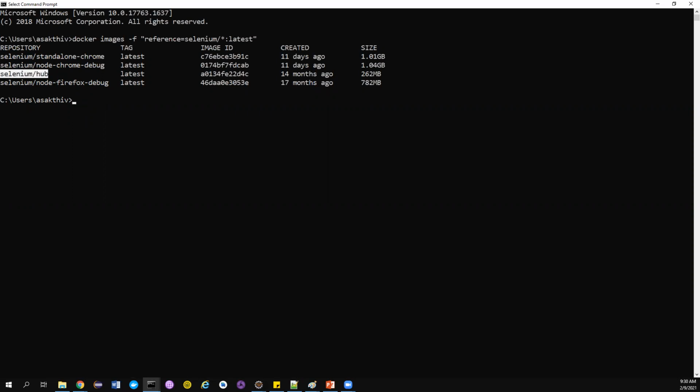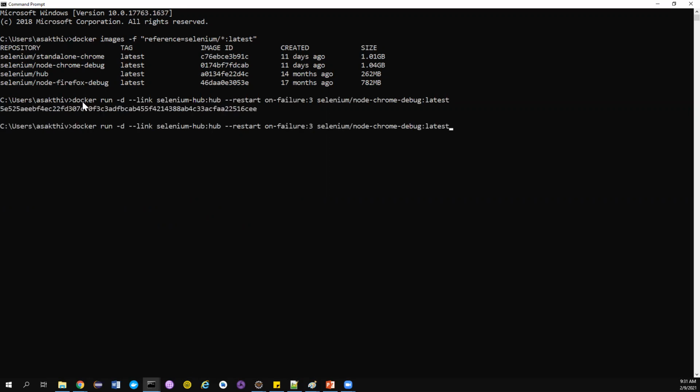Now I have already kickstarted my Selenium hub. Now it's time for me to spin up the Chrome debug and Firefox debug. So the command is docker run -d, and I want to link this with selenium-hub. Hi guys, I'm going a little fast because these are all covered already. So restart: I just want to restart when there is a failure. I don't want to restart this all the time. So the maximum retry attempt is 3. That's what I'm defining, and I'm using the image selenium/node-chrome-debug:latest. Again, you don't have to mention latest, but mentioning it is also okay.